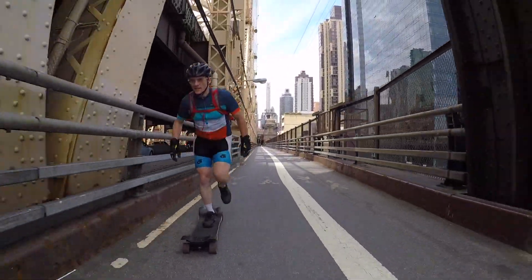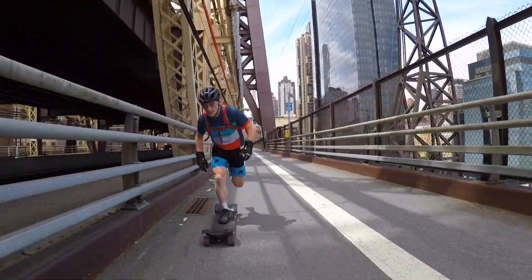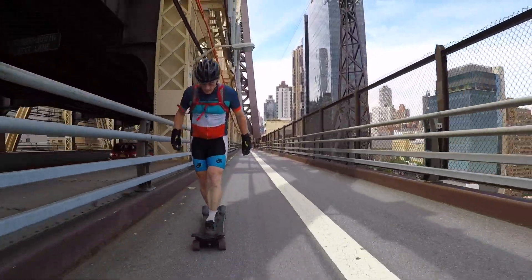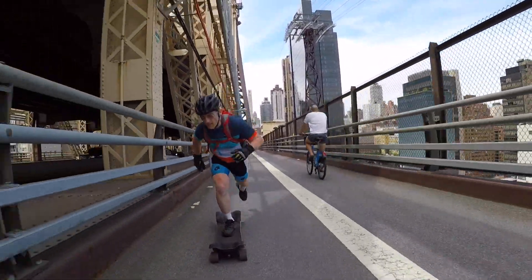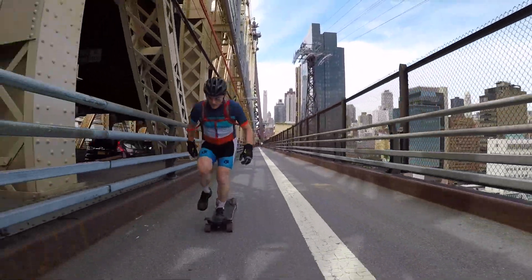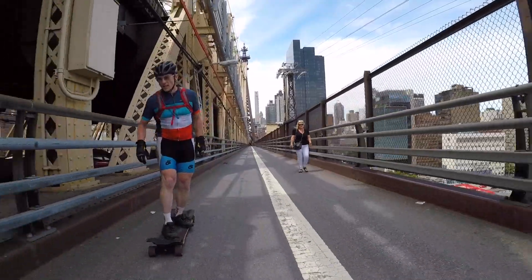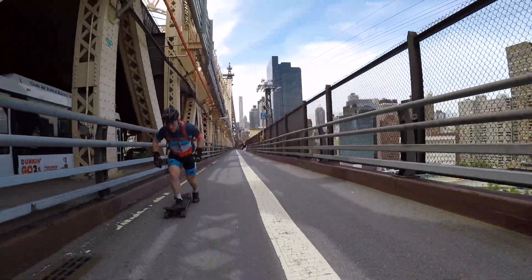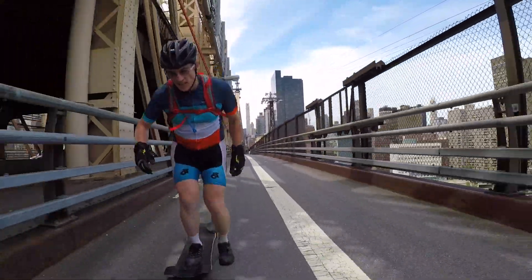You want to be dropping the shoulder on the opposing side of the kick leg. So as the leg kicks, you want to drop the shoulder on the other side and have your nose over your knee, and your knee over your toes. That's what gives skaters the ability to glide. If you're not gliding, and you're leaning over towards the side where your leg is kicking, you are essentially pushing wood. You're not skating until you can momentarily glide on one leg. Skaters glide on one leg, then have a weight transfer through their hips over to the other leg, and then they glide on it, back and forth.